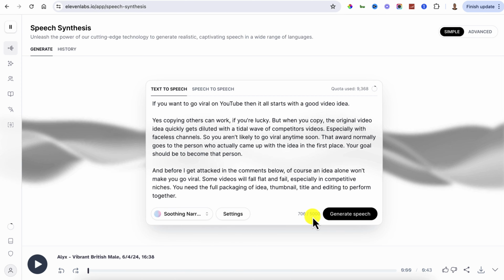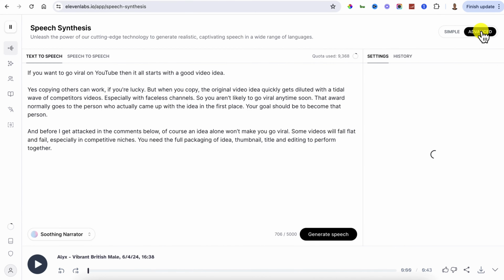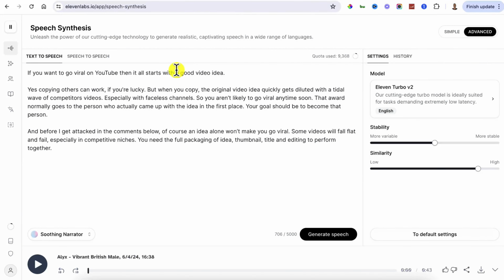And then you'll see here, you've got the history, which is where you can download all of the different samples that you tested. So I've been testing a number of different voices for you guys here, so I'll be able to show you those in just a bit. And you can also, if you want, go to the advanced setup here, and that's going to show you all of the different features that you have for adjusting the voice.